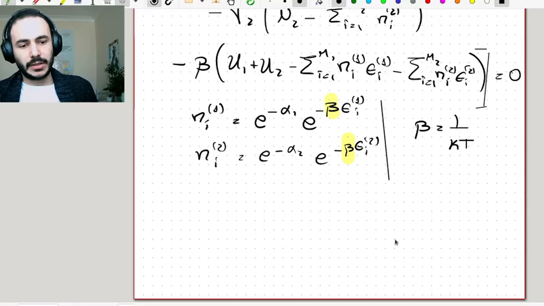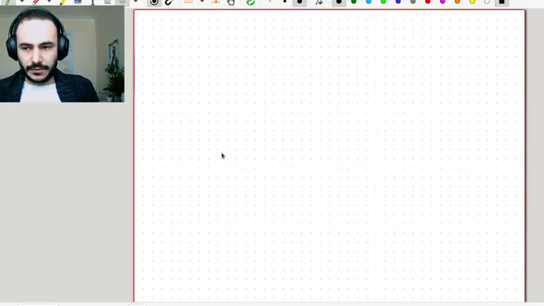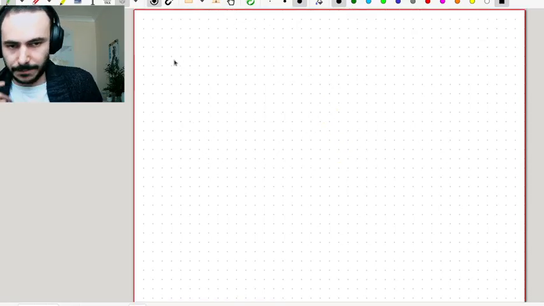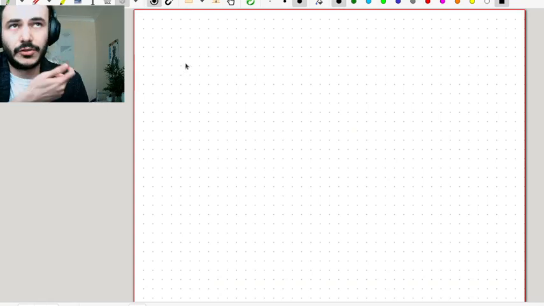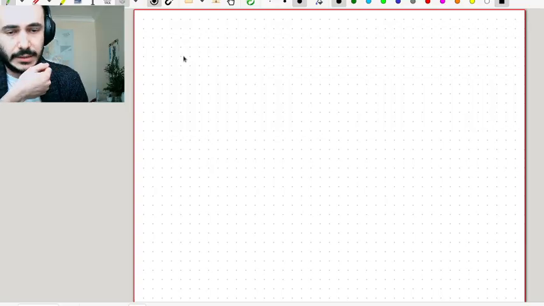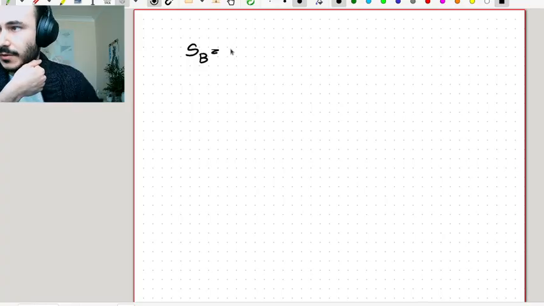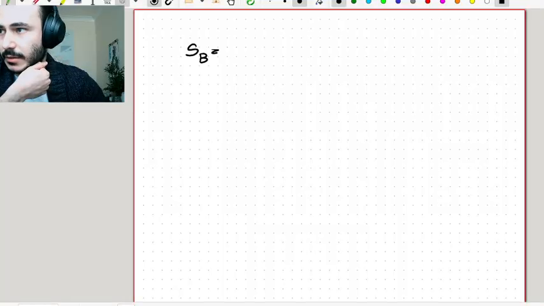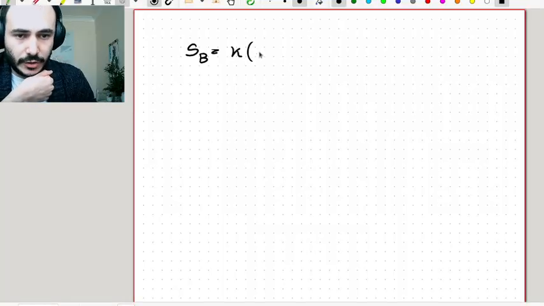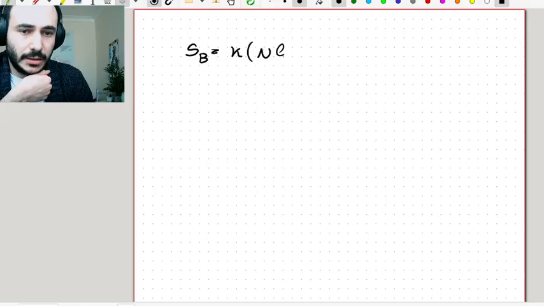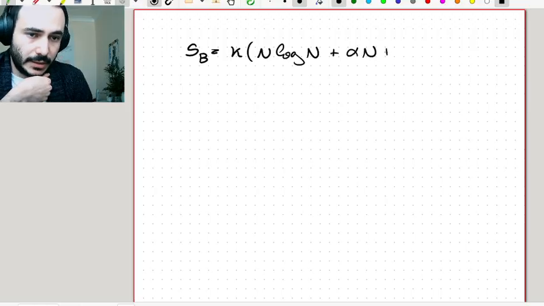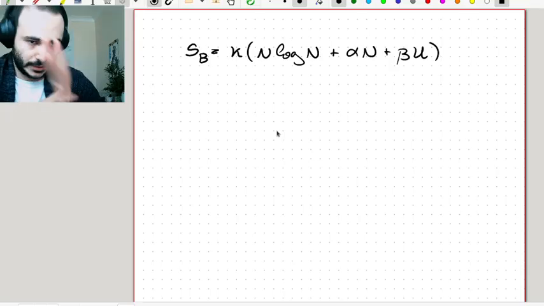Now we will see the last little bit of evidence that we need to convince ourselves, and this is also the equation of state of an ideal gas. So remember again the expression for the Boltzmann entropy in the equilibrium configuration. Let me see if I get it right. So there is a Boltzmann constant, there is n logarithm of n, then there is the alpha n, and then there is the beta u. That's the expression we found before for a single system.